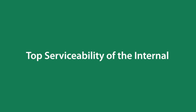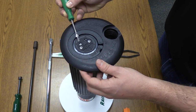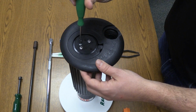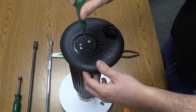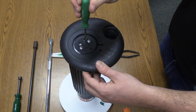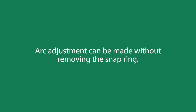Let's discuss the top serviceability of the internal. The internal has two stems. This white stem changes the rotor from full circle mode to part circle mode. The black stem is for arc adjustment. Turning it clockwise will decrease the arc, and turning it counterclockwise will increase it. Every full turn of the stem results in roughly a 20-degree arc change. Arc adjustment can, of course, be made without removing the snap ring.